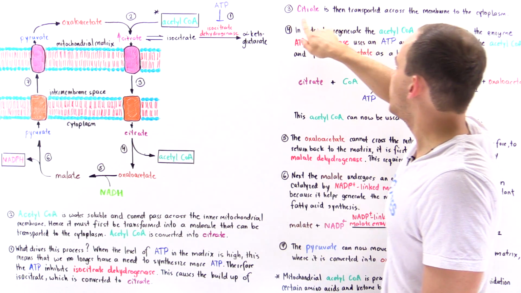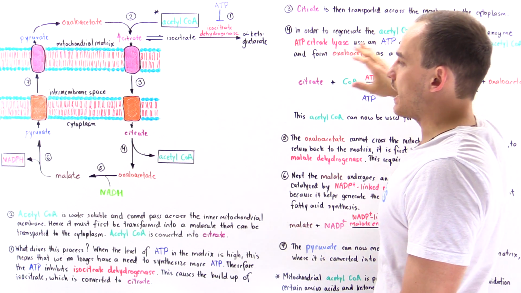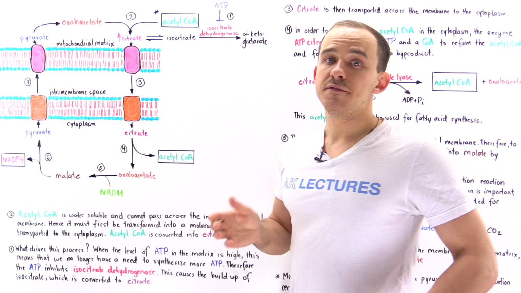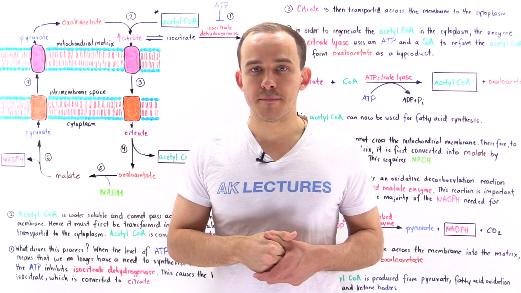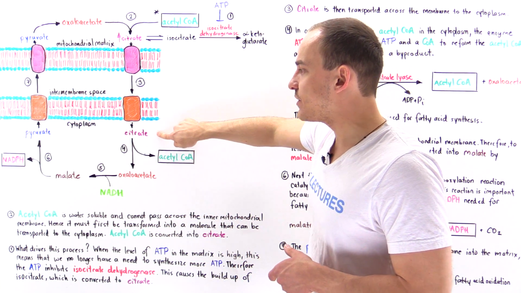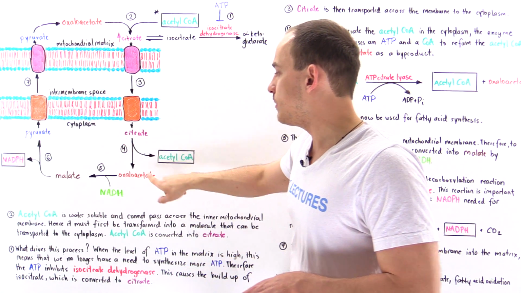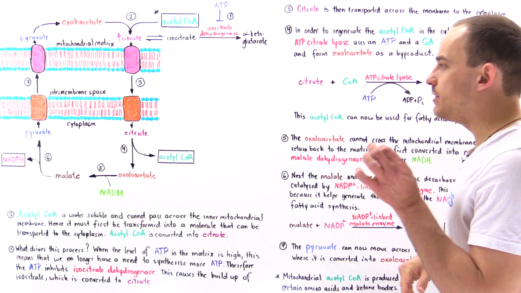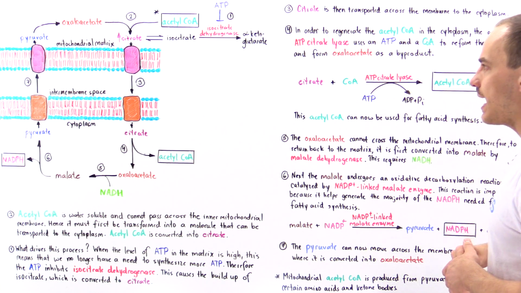So in step 3, we have citrate is then transported across the membrane and into the cytoplasm of that cell. Now, the citrate itself is not actually used in the fatty acid synthesis process. We have to actually obtain that acetyl coenzyme A back. And so what happens is we have a process in which we take that citrate and we form back that oxaloacetate that we began with, and we also generate an acetyl coenzyme A molecule. And this is carried out by the enzyme we call ATP citrate lyase.